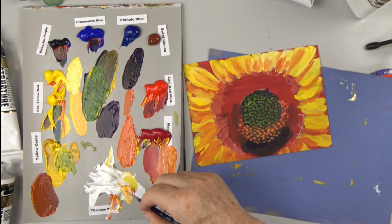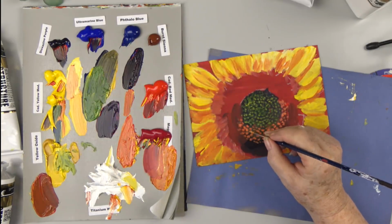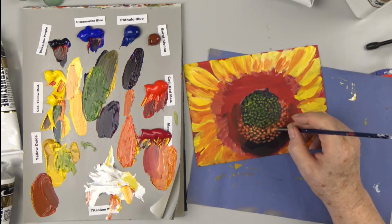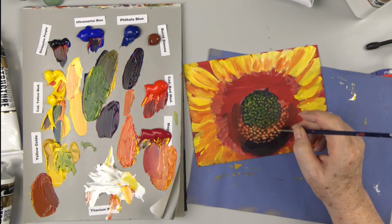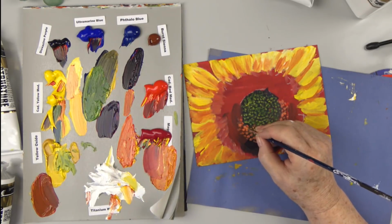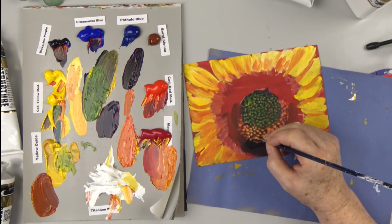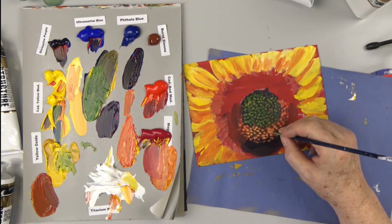All right, now what happened with these was there was a little bit of white and yellow here. Remember that color? Now some of these have a lighter highlight on them. On like half of them. So I'm going to put those. And you do need a small brush for this, and you don't put a lot of paint on the brush. For those of you that are in the habit of putting a lot of paint on your brush, you're going to find this not easy to do, because you've got to have just enough paint to make these little marks, but not so much that you can't see it.